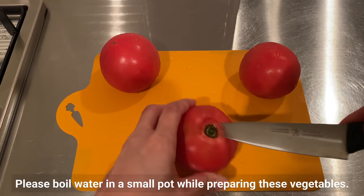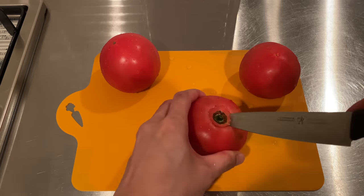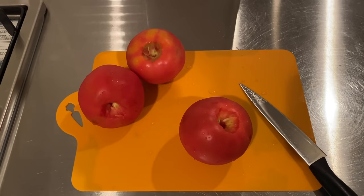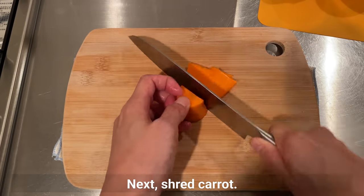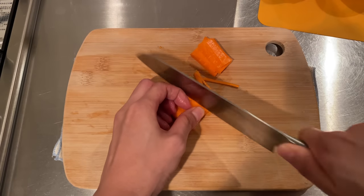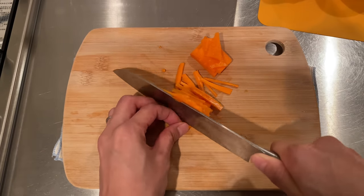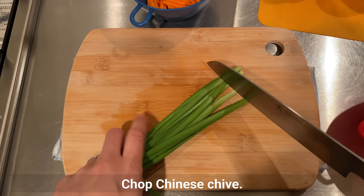Please boil water in a small pot while preparing these vegetables. Next, shred carrot. And chop Chinese chive.